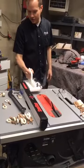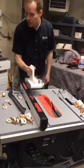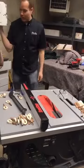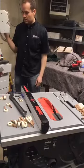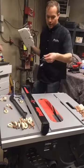And this needs to be firmly on the edge. Go slowly. Do not rush it through. Just go slowly through and then pull it back. And then when you have it over here, turn it off. Wait till the blade stops before you approach the machine again. You got it? Yeah, I've used the table saw. Eye protection.